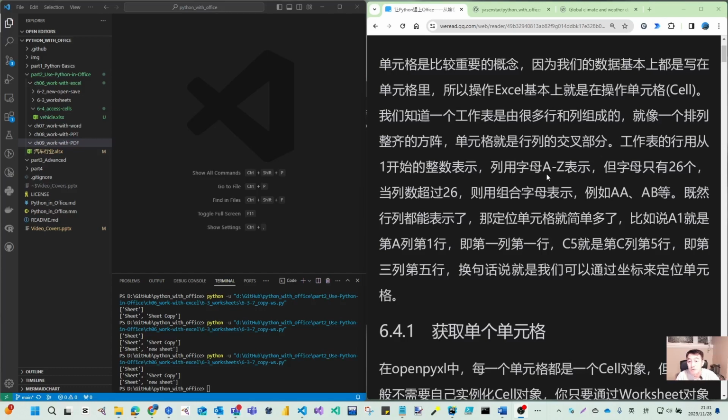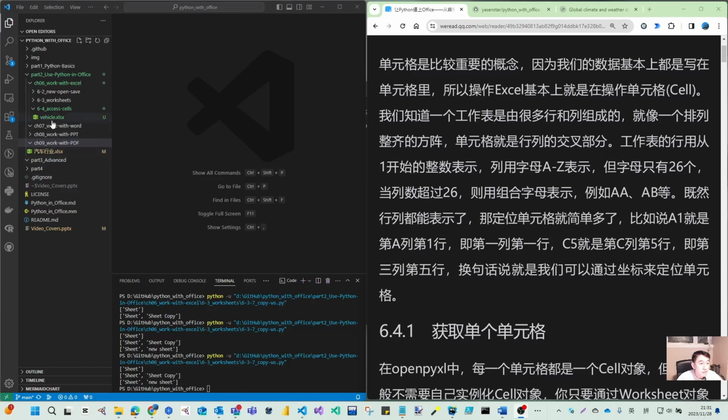So C5 is the fifth row and the third column, A, B, C. So the C column and the fifth row. That is the way we can use this coordinate system to position your cell.